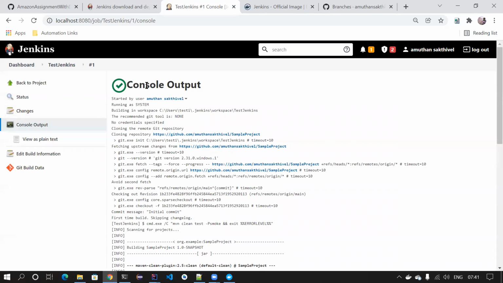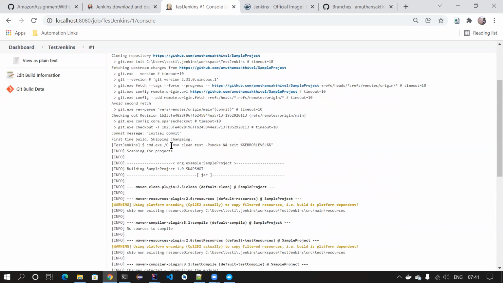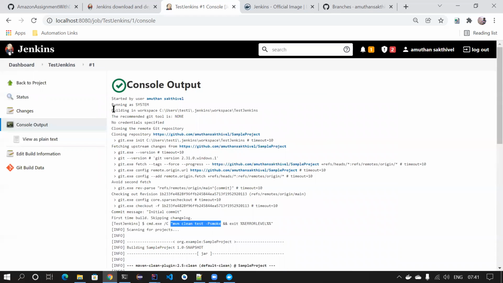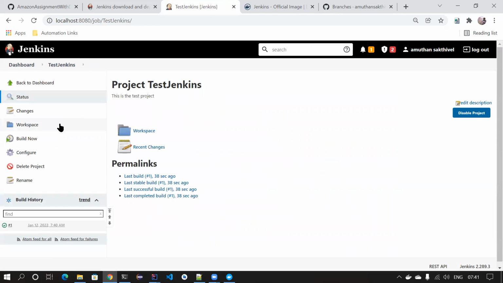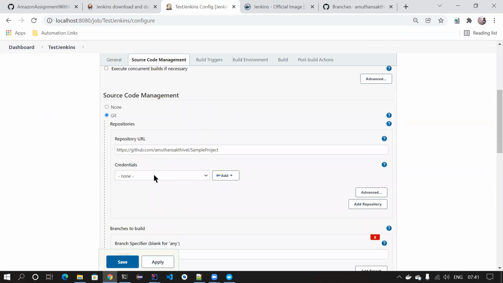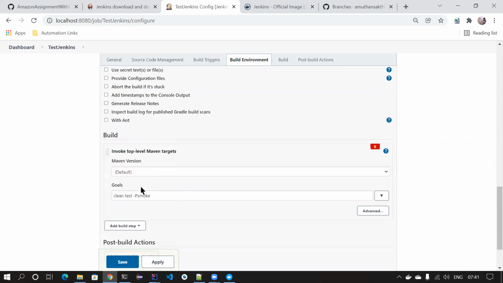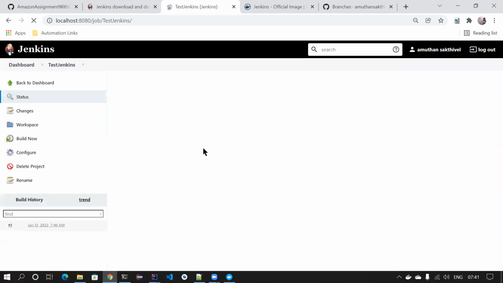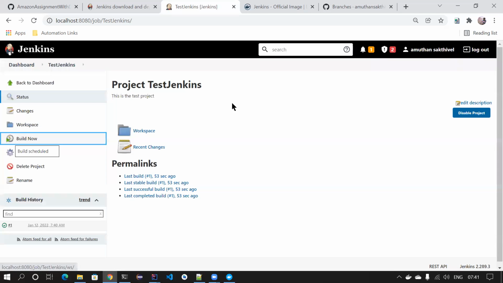We want to run a test from Jenkins. So this basically pulled this code from Jenkins, and if you notice, it ran the command maven clean test -P smoke, right? This is the command that we mentioned. Let's say I want to run regression. So what I have to do, I can go to configure here, and instead of -P smoke, I will just say regression. Apply, save, build now. It'll do the job again.